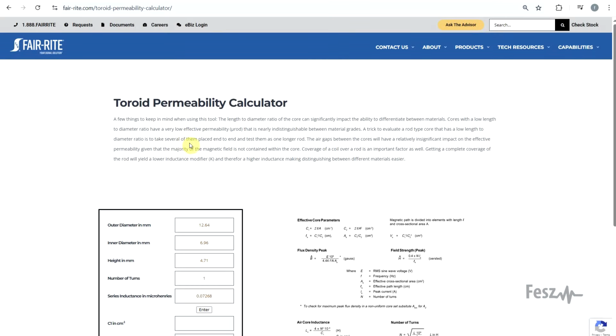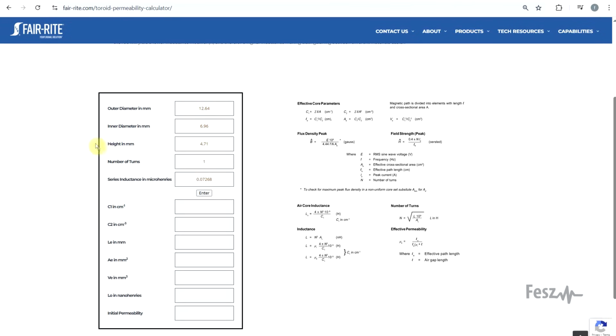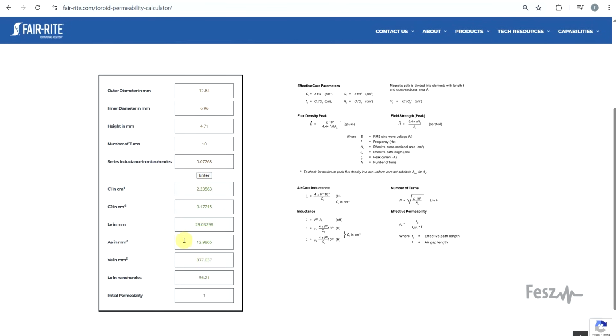Now, if you don't want to be bothered with the mathematics, you can always use an online calculator like this one from Ferrite. So this takes the magnetic core dimensions, as well as the number of turns, and the measured inductance, and once you hit enter, it calculates the various parameters. So things like your magnetic length and area, as well as the initial permeability. And you also have a set of formulas for reference based on which this is done. So doing something like this makes life a bit easier than just crunching the numbers by hand.